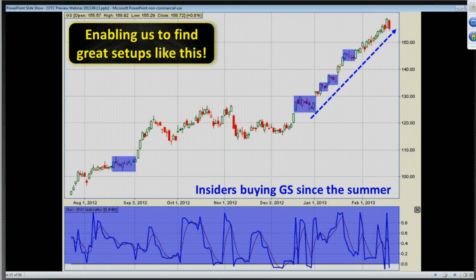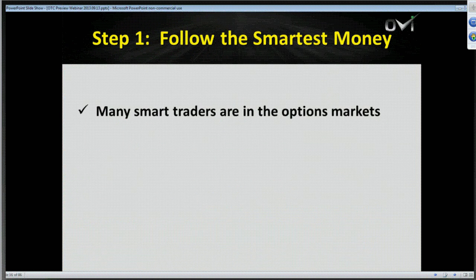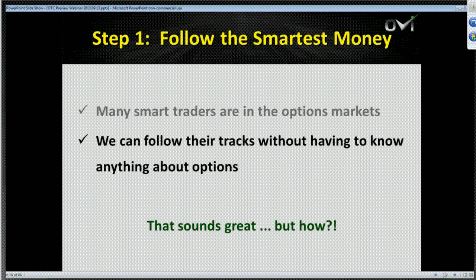When you do trade like an insider, you get to pick up patterns like this. If you look at the blue bits of shading, I'm going to follow my mouse around here. The blue bits of shading, we have flag type patterns. Now, flag type patterns I'll show you in just a few minutes, but here's Goldman Sachs earlier on this year giving us many opportunities to get in and buy this stock and make really easy, good profits with it. And underneath this chart, you have this unique indicator, which I'll be showing you. It's my OVI indicator showing you what the options people are doing as well. We look for a confluence of both of those. I'll show you that in the next few minutes.